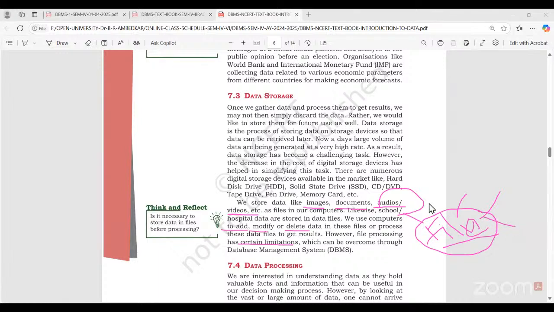After that, we will discuss the importance of the DBMS. This is exactly the prerequisite for the DBMS. Why do we discuss the DBMS? Because a file system is available, but the file system has some kinds of drawbacks, limitations, or disadvantages. So for that, we are discussing the DBMS. In the next session, we will discuss the DBMS concepts, one by one. Okay.